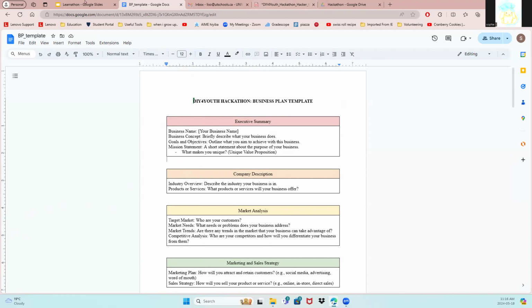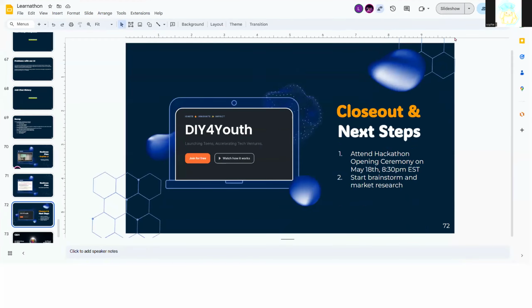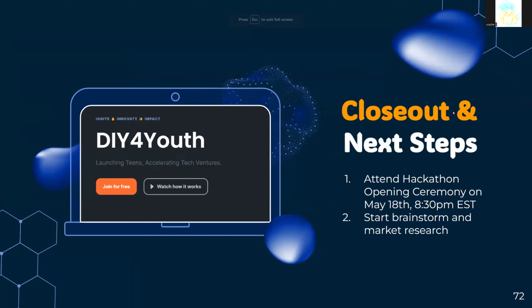Okay, so let's close out, give you some next steps, and then we'll let you go if you don't have any more questions. You should have received your teams already on either Discord or WeChat. So make sure you've started to connect with your team, find your teammates, start to get to know them. If you want to get ahead of the game, you can start assigning team roles, and you should be designating a team leader or a home base of sorts who will be responsible for your organization and communication.